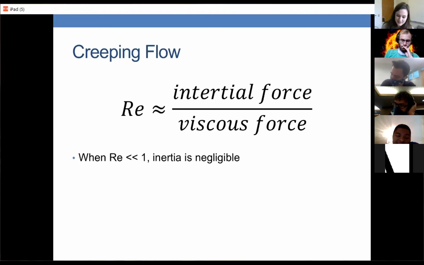And the reason why is, remember, the inertia is rho v d or rho v l. Okay, so if this part gets too small, so if the arms are too small, then they just can't create enough inertia.